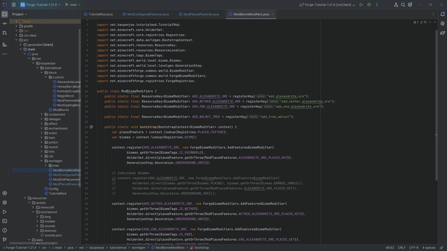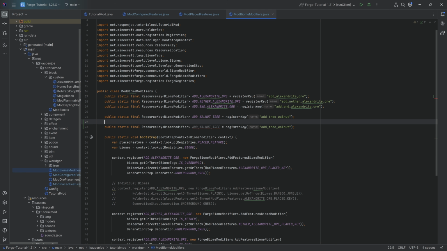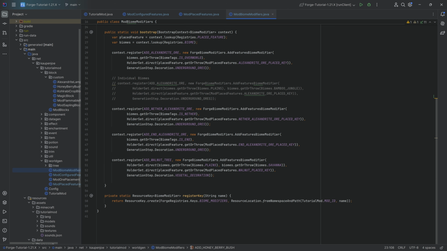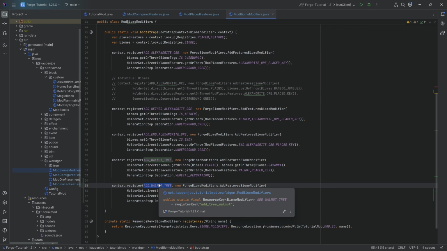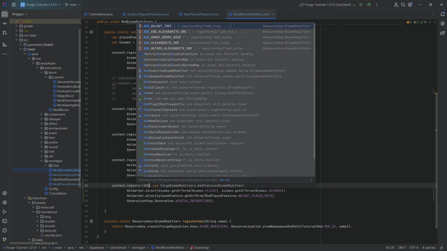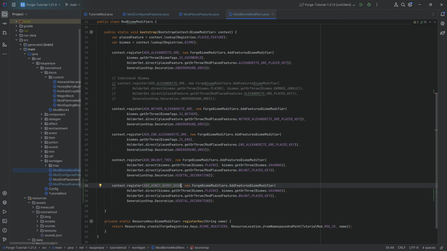Last but certainly not least, we have the biome modifier, where we're going to do add_honey_berry_bush, and of course here the same thing, add_honey_berry_bush, and there we're simply going to duplicate once again the walnut tree over here, where once again when you duplicate, very, very importantly, we are certain that everything here works. Of course, first changing the key, then changing the placed feature over here to the honeyberry bush.